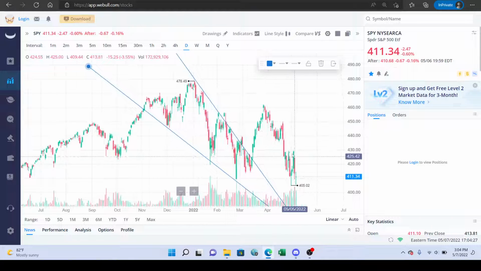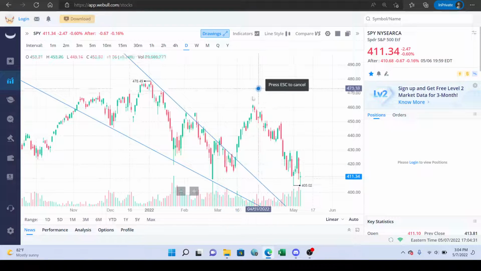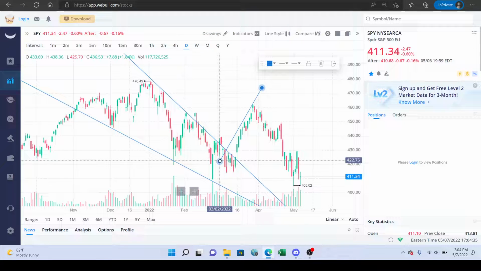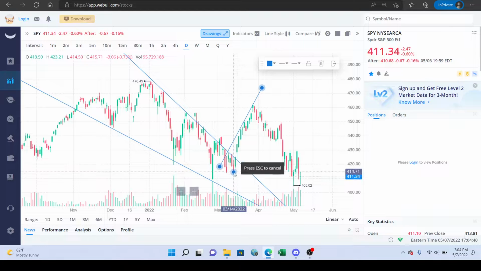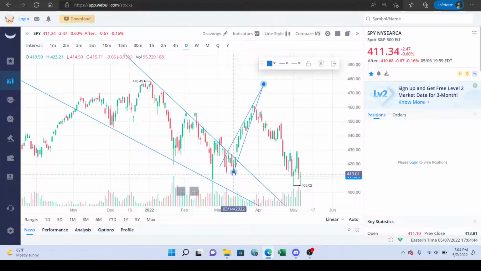So when we have this breakout, we could see something like this. And this is going to be a rising wedge. And this is actually a pretty darn tight rising wedge, which is actually the opposite. Instead of falling, we're rising. But the concept is still the same thing. You know, we're hitting support, we're hitting resistance, we're hitting support, and we're hitting resistance. And then we eventually break down.